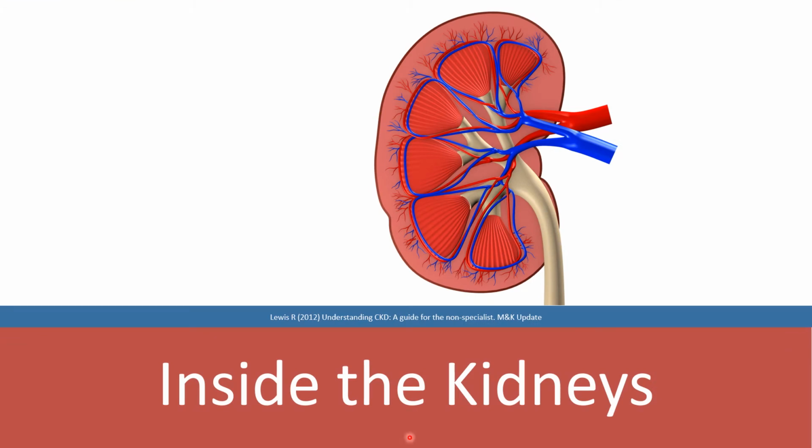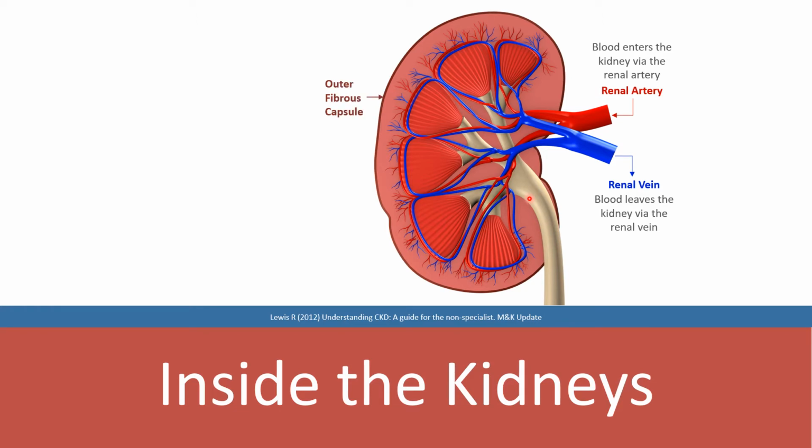So here we go. Inside the kidney, there's a lovely little cross section. Blood enters your kidney via the renal artery. So there it is going in. And eventually it leaves the kidney via the renal vein. Now then, there's a couple of different parts to this that are actually visible to the naked eye. If this was a real kidney, you could actually see them. And so what we've got is this outer fibrous capsule, and the purpose of this is it supports the soft tissue inside, so it keeps all of this in place and intact.